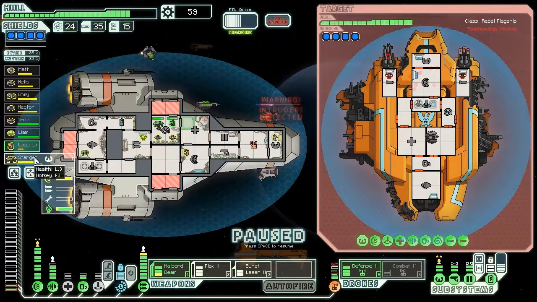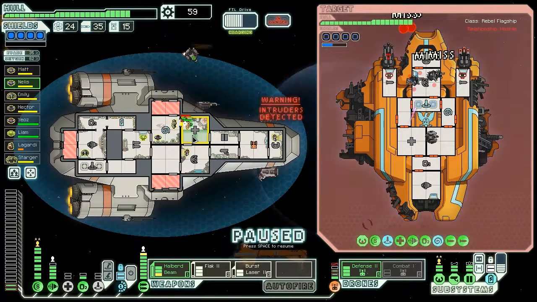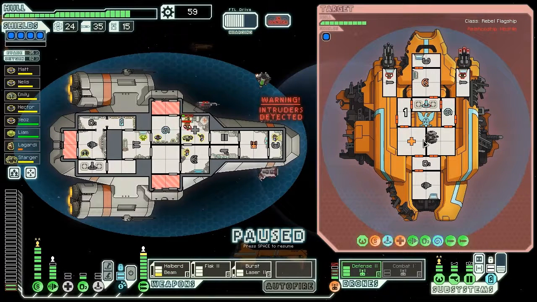Okay, and now I want my people to go heal. And shields are down, so I can hit them. There we go. Oh dear. Oh, I better power the med bay. That'll help. For sure. Drones damage, but it's just the combat drones. Who cares?